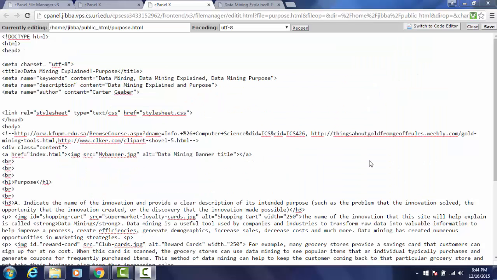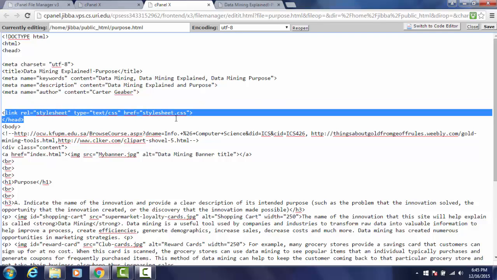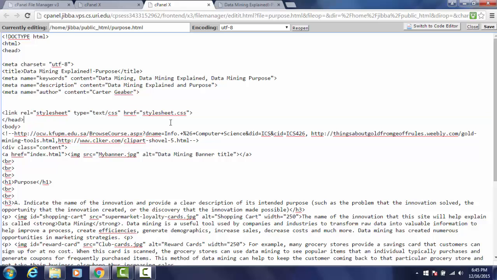So now I'll take you into a little bit of the background of how this purpose page is coded. I'll touch on it briefly, and then I'll go into the CSS, which is a styling for each of the upcoming pages that are separate from the index. So every one of the individual pages upcoming is styled by the CSS style sheet. So they use this link here, which brings the style sheet up and references all the styling points to hit for all the pages. So every one of the upcoming pages actually has this link at the top of it to use that styling.